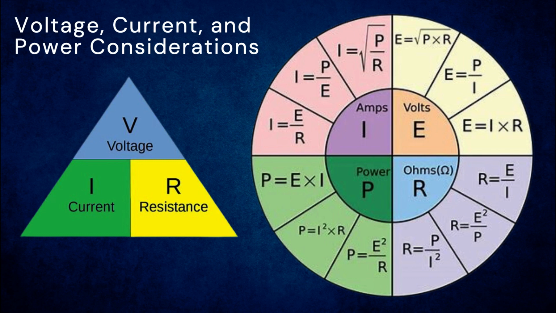Ohm's law, the relationship. The relationship between voltage, current, and resistance is described by Ohm's law, V equals I times R, where V is voltage, I is current, and R is resistance. This law is foundational to understanding the behavior of electrical circuits and is often used to perform calculations in various aspects of electrical engineering, including branch circuit design.